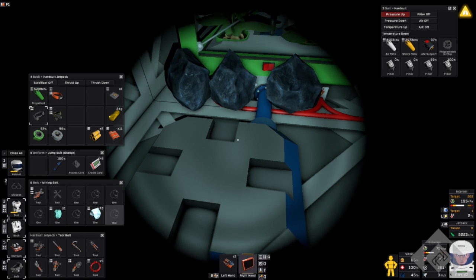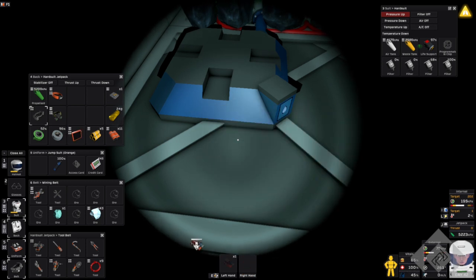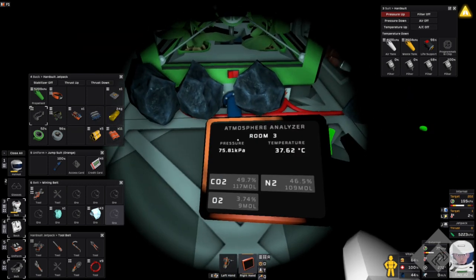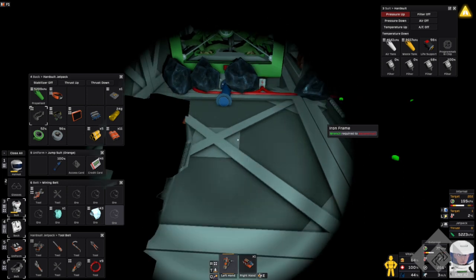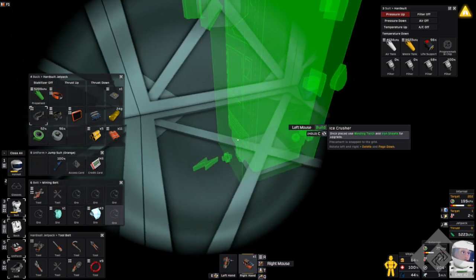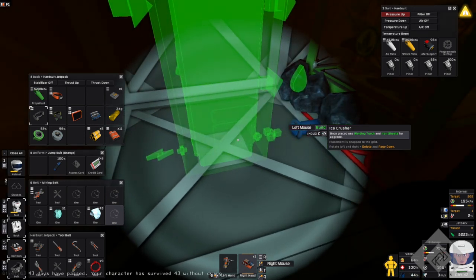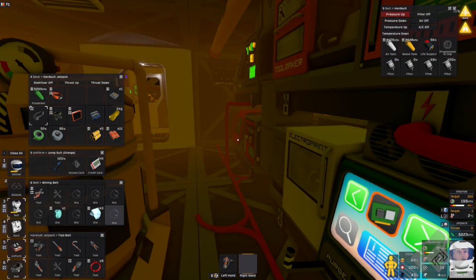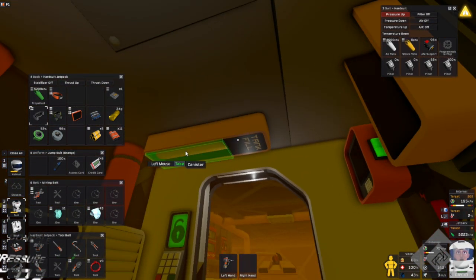Okay, so let's read the water level on this. 1.7 megapascals. I just don't want to lose any water while I pick this pedestal up. And it should be shoved into this pipe. And it is. Good. So the ice crusher then I'm probably going to put right in front of it right here. Back one. Waste tank caution. So that it can connect up into everything else. Go.